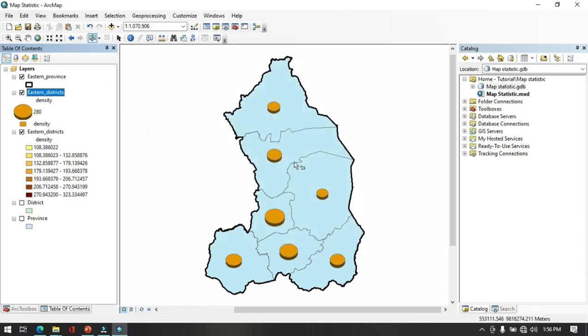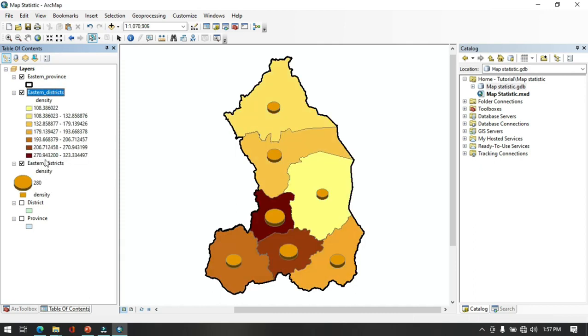Actually, you see that the pie charts have been successfully displayed, but the colors are not displayed. Remember that we duplicated the Eastern District layer. The chart has been overlaying the color of the district. It's better to take this symbolization color layer and pan it above the district chart.